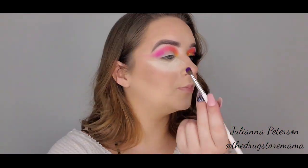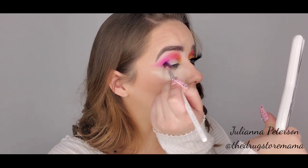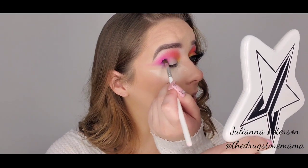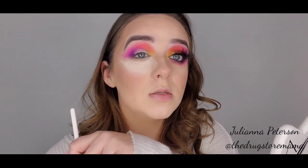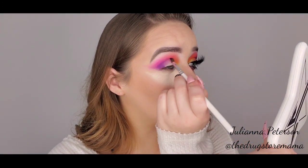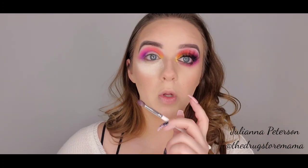I want some purple on there. I'm going to blend this a little bit into the crease so that it's in the purple but keeps most of it on my lid. I am putting it into my crease a little bit and bringing it a little bit into where the Positivity is. I just want to make sure it's blended really well. We'll go back in and pack on more purple. So I'm going to do a half cut crease and we will be back.